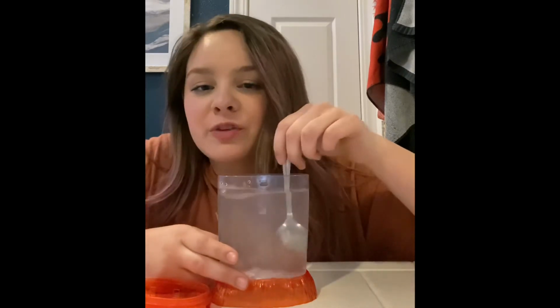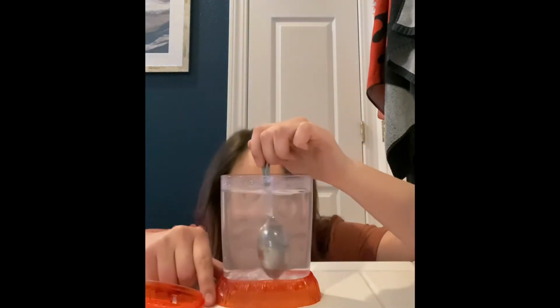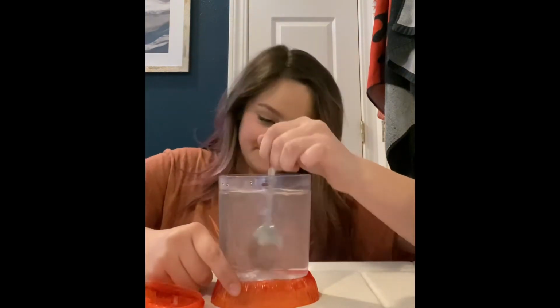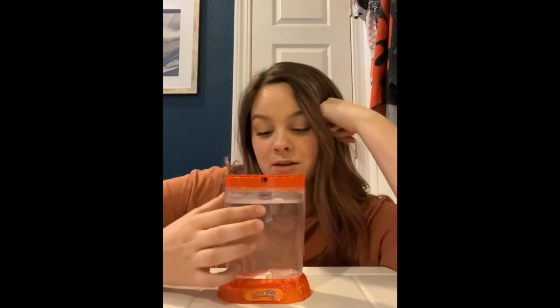This just purifies the water so that they'll be okay in here. See, it's getting pretty clear now. So that's good. Okay, so I just poured in number one, stirred it all up with my spoon, and now I have to wait 24 hours, and then I can put my babies in and see them grow.